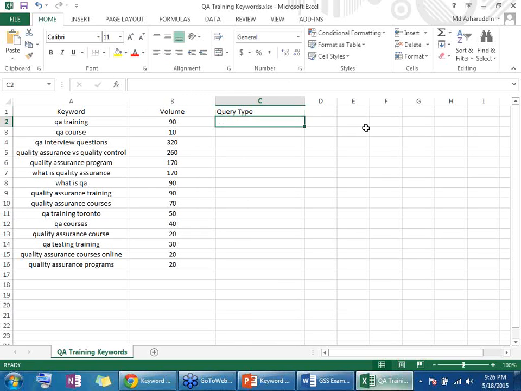What is the first one? QA training, it's transactional. QA course, transactional. Then interview questions, informational. Program is transactional. Then informational, transactional, transactional, transactional.